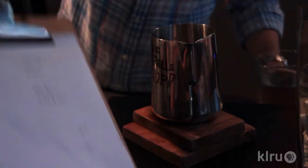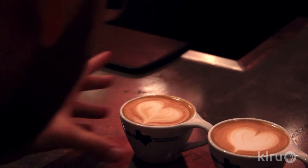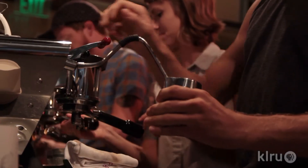This entire tournament is a head-to-head, bracketed, single elimination. I expect to see a lot of passion, a lot of baristas, a lot of geeking out about everything having to do with coffee, a fair amount of beer, some smack-talking, and just a general sense of camaraderie and community building, which is really the primary focus of these kind of events.